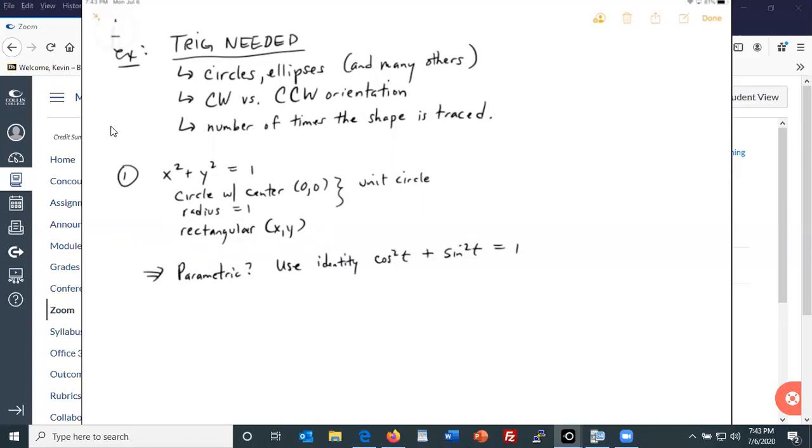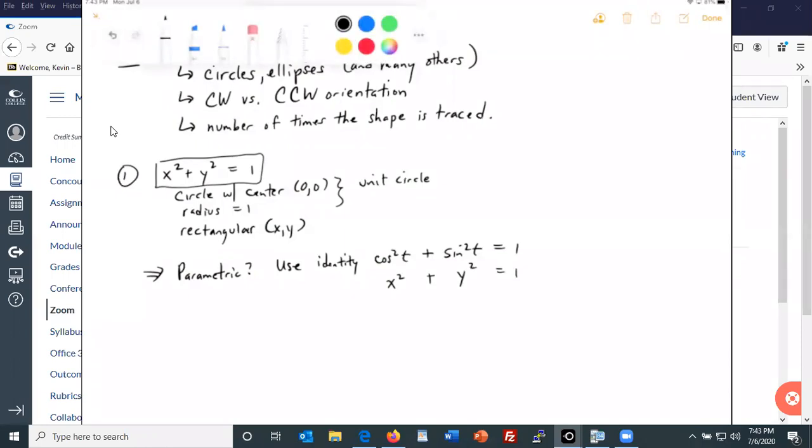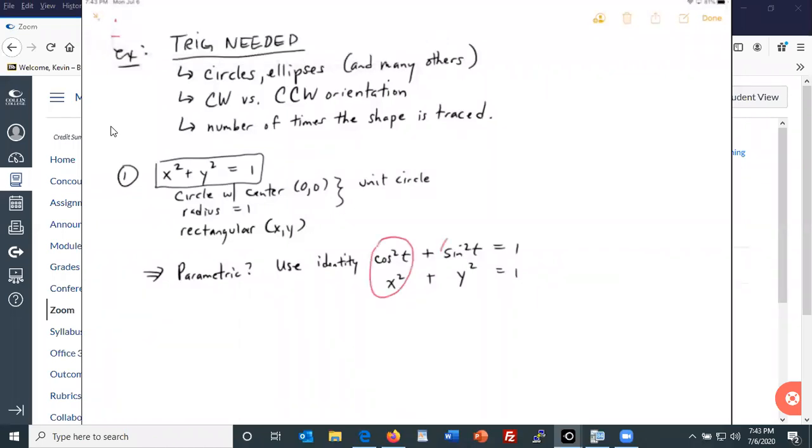All right, now what we're going to do is let's bring down the equation. x squared plus y squared, that also equals 1. So what do you think x and y are going to be here in parametric form? There you go. So we could let x equal the cosine of t and y simply equal the sine of t. So that x squared would be cosine squared and y squared would be sine squared. And there's your parametric equations.